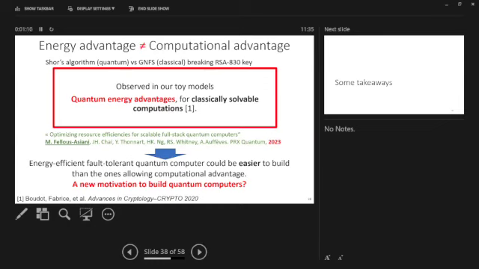In the paper, we also observed a regime of energy advantage for computations that are classically solvable. So it means that a classical computer could solve the task in a reasonable time, but our quantum computer spends less energy to do it than the classical computer. So again, this is based on our toy model. I'm not saying that it's a proof that it will necessarily occur, but in some sense we chose a very poor error correction code that has very bad performance. And the fact we observe it with our code is very interesting for me, because it means that with a more powerful error correction method, this conclusion could possibly be reinforced in some sense.